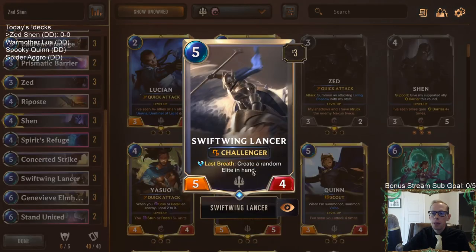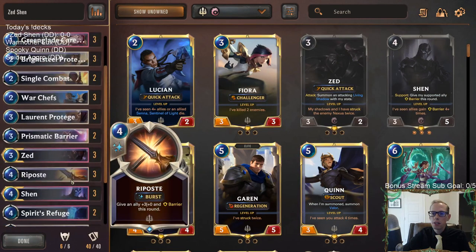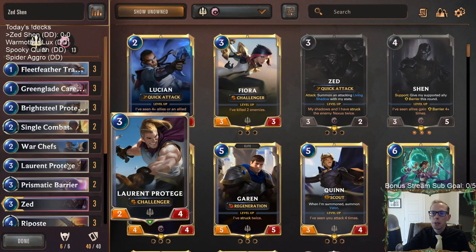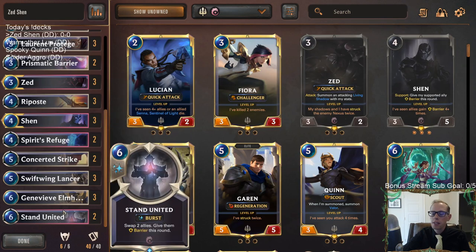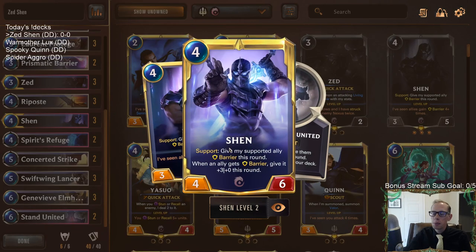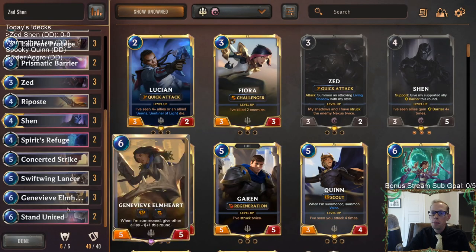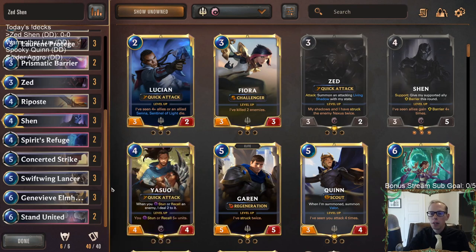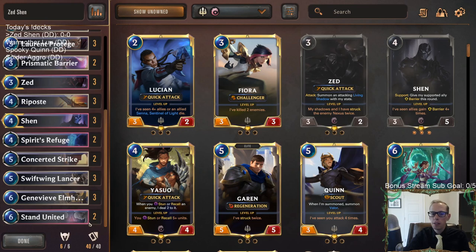Challenger is still, in my opinion, the best mechanic in the game, and therefore also the most underrated mechanic. I think Challenger is super, super strong. This deck's got plenty of it, and has some really good tricks. Stand United, super underrated, and just surprises people. People aren't really used to playing against Stand United. People aren't really used to playing against Shen, especially leveled up Shen with the +3/+0, and we get a lot of cheap wins of the opponents not really knowing what our cards can do, and surprise them and get some wins that way.